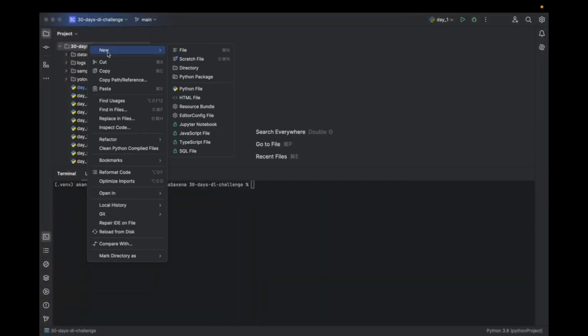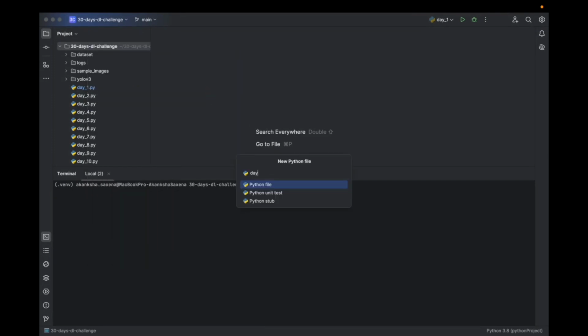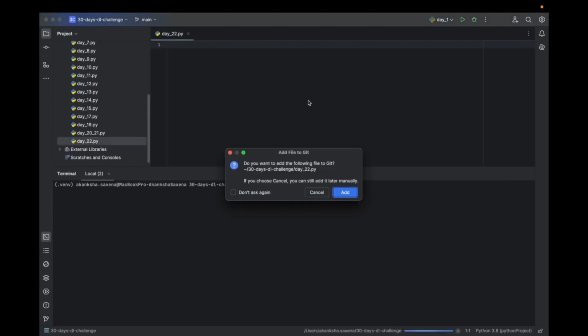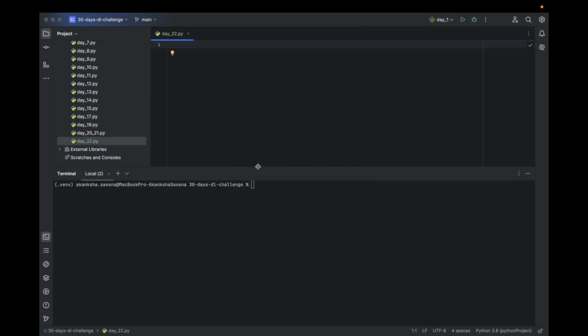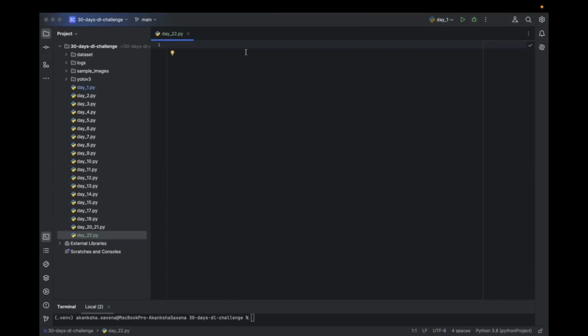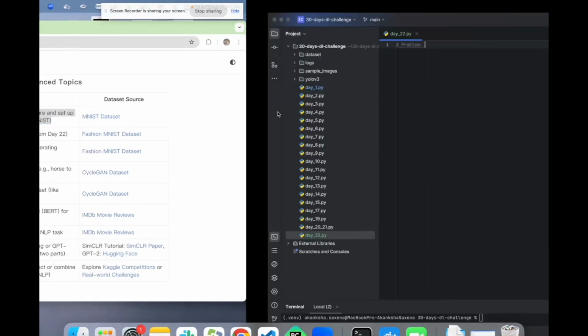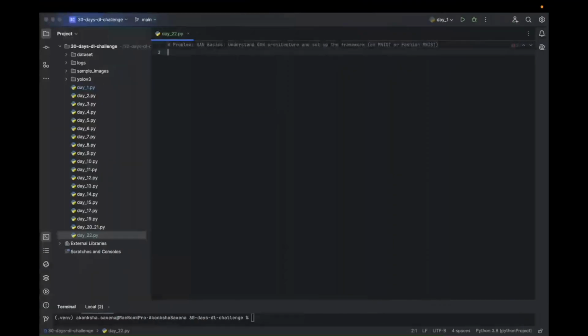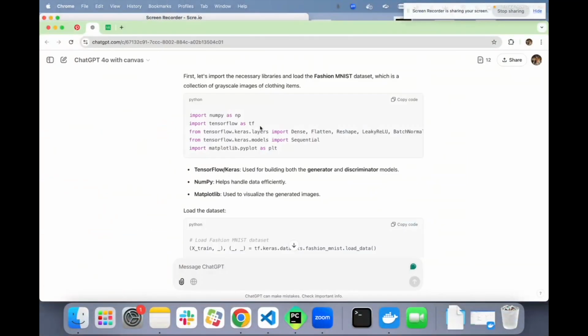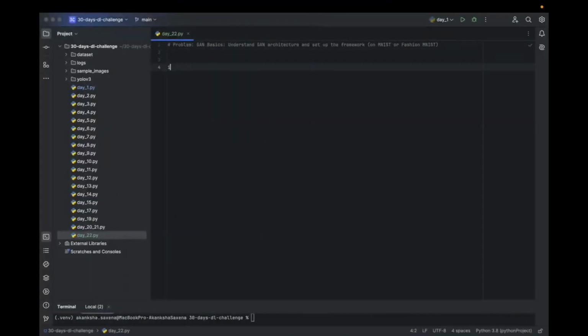Before that, let's first create a day22.py file. Let's add it to the Git repository. Move the terminal window a little down. Mention the problem, this is the problem. So let's go back to the code and start writing.